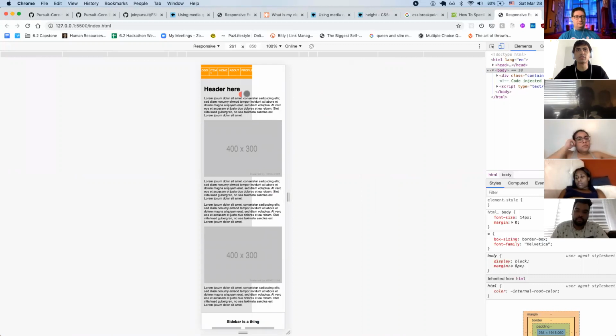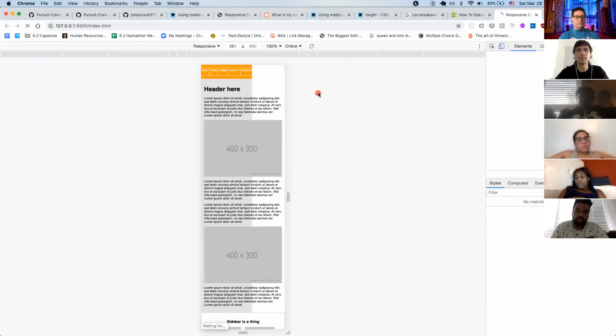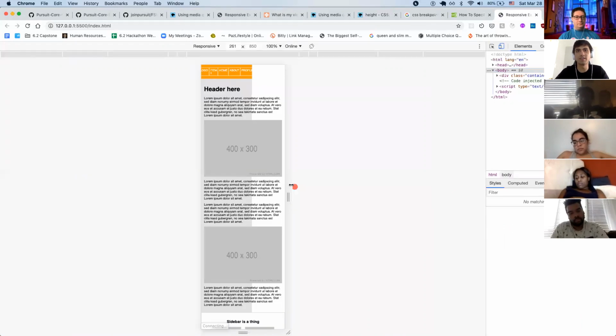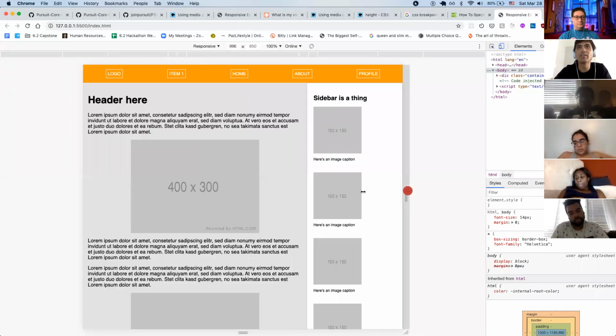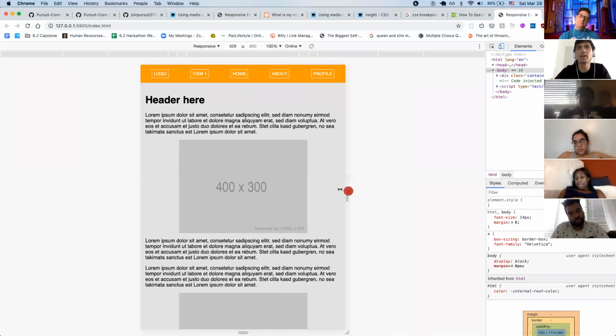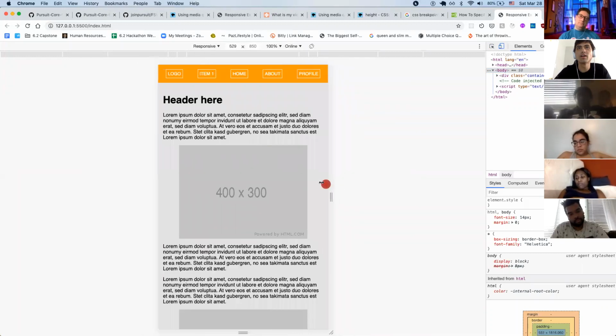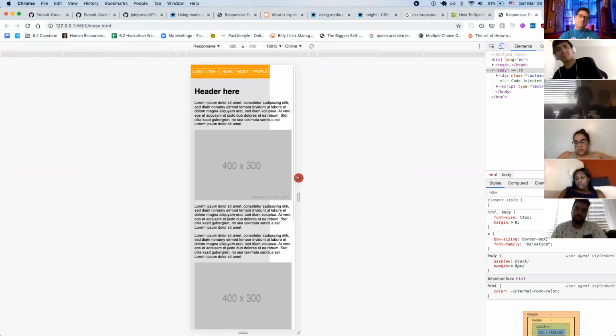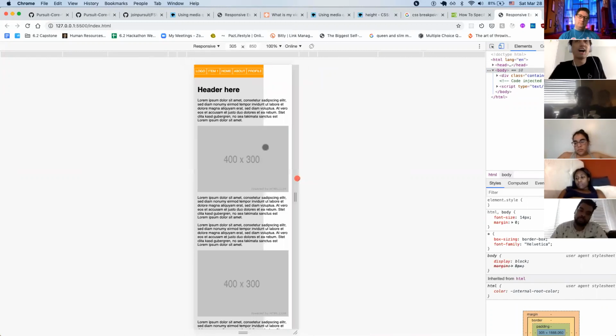Oh, this is interesting. Is that a bug in our code or a bug in CSS or in this simulation thing? It's probably the size of the image expanding. Oh, great catch. Yes, it is indeed. The size of the image overflowing its container, pushing everything out. Let's take care of that.